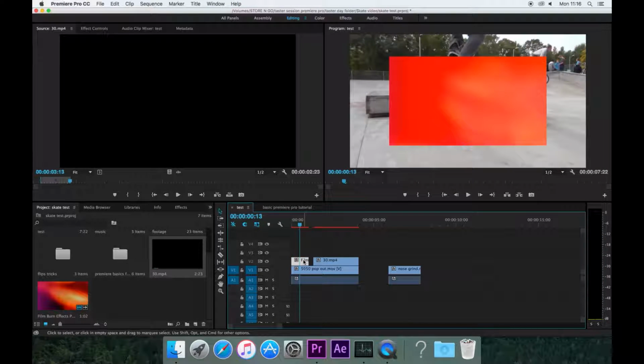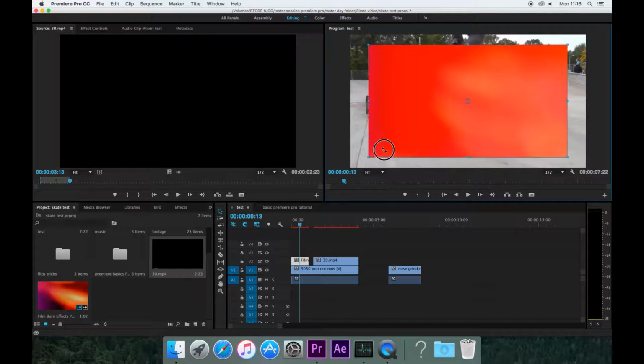Now the first problem you're going to face is that it's too small, and you will have that depending on where you get your backgrounds and where you get your things that you want to film burn and things. If you get them off YouTube, usually it's 720p, which when we work in 1080p is obviously a problem. Now to resize them, click on the clip you want to resize. Within your program window, with your output window, you can double click on the clip you want to resize and just drag. Now if you hold shift and drag, you get a uniform drag.